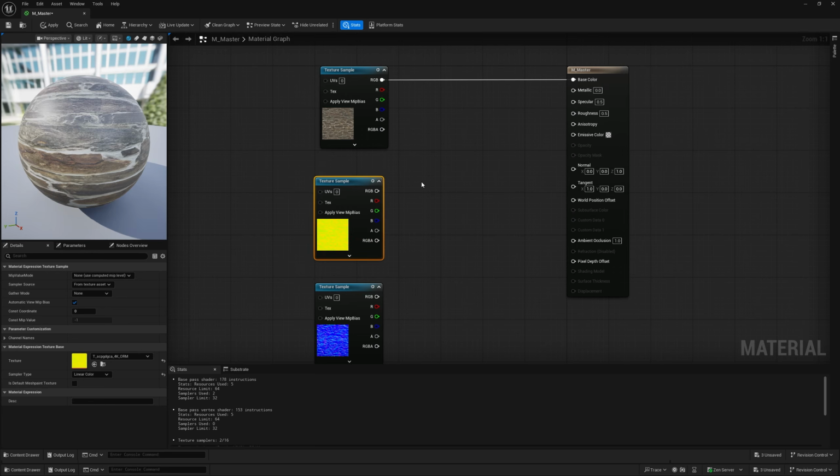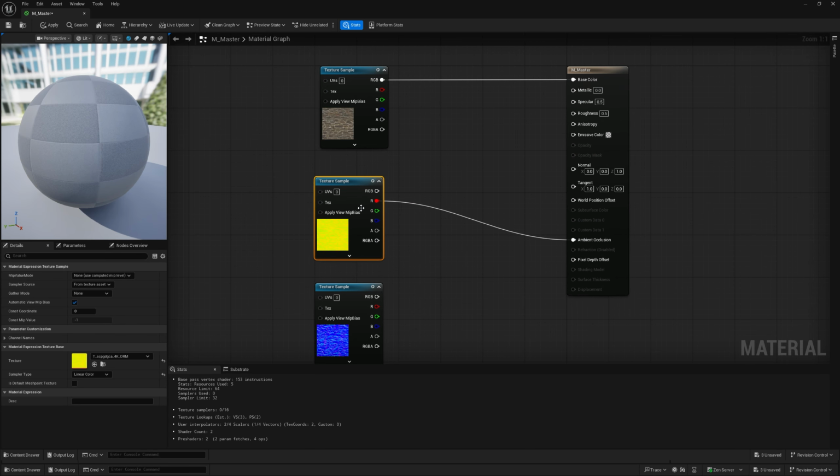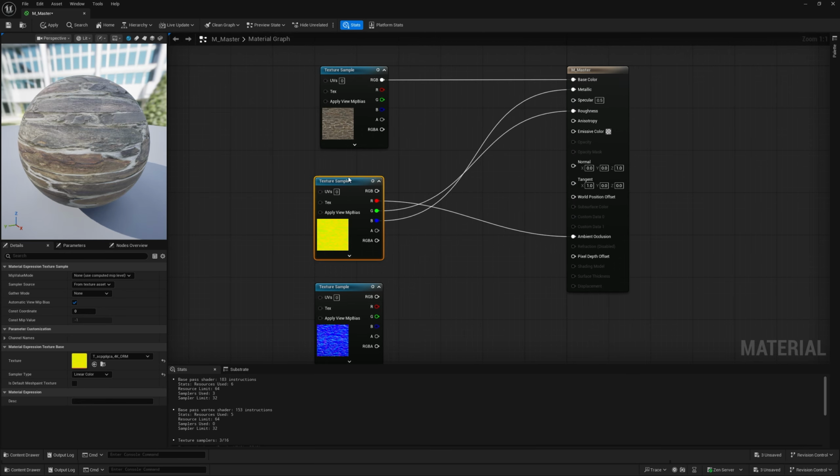packed map. So usually we will have these maps individual, but for games, this is a very nice and very powerful optimization technique to reduce the number of maps. So instead of having individual 3 maps for each input, like metallic, roughness, and ambient occlusion, we pack these inside the channels, the RGB channels of one single image, since these are black and white. Okay, so the R will go to the ambient occlusion, the G will go to the roughness, and the B will go to the metallic. And this way we are connecting our map correctly.